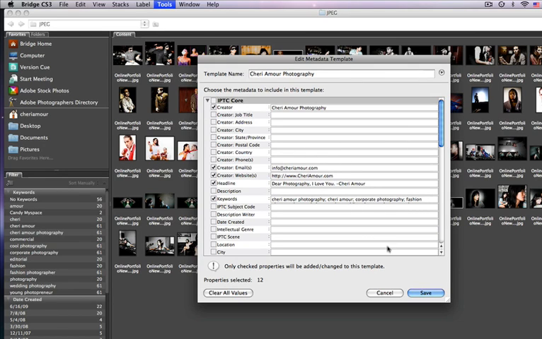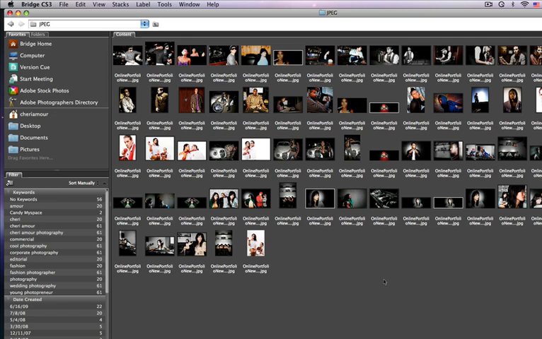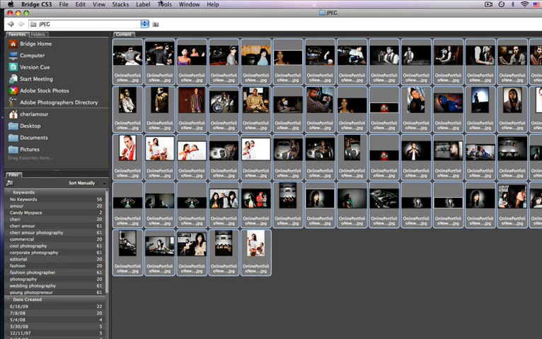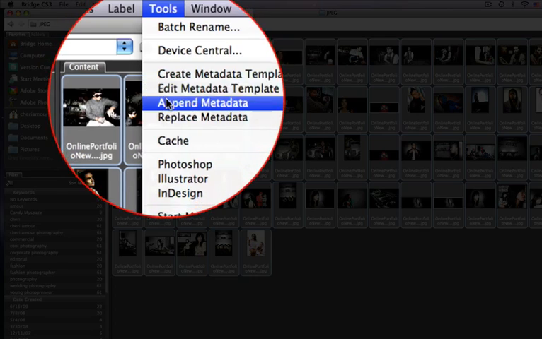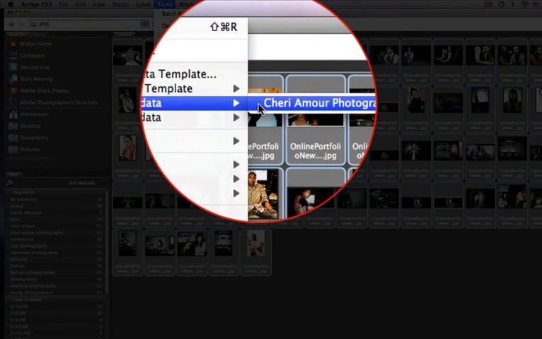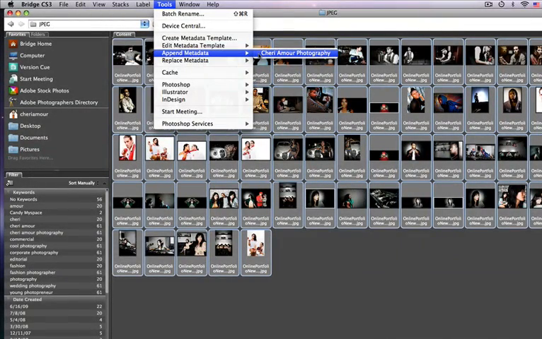So that way, whenever you decide to use this information on your particular photos, you can just add it as quickly as we did a batch rename. And the way you do that is basically just select it all again, go back up to Tools and append metadata, and you can make different templates. So say you have one for landscape photography, and you have another one for portrait photography or editorial, advertising. You might have different types of metadata for different types of photography, product photography, food, whatever it is, you could make different templates for it and then go from there.